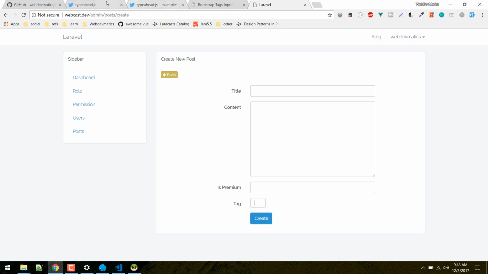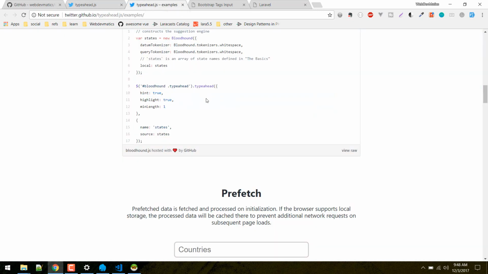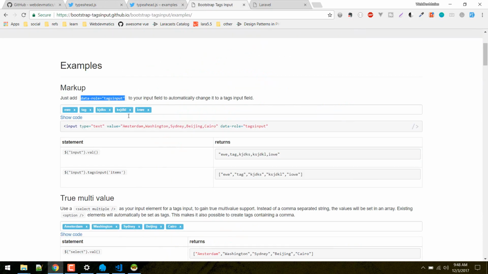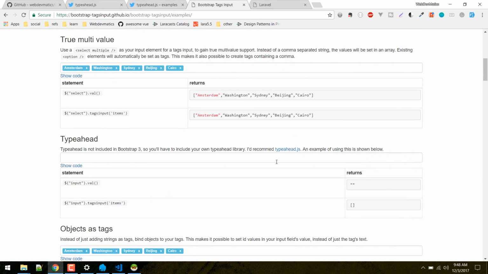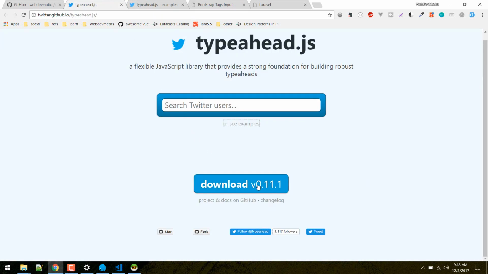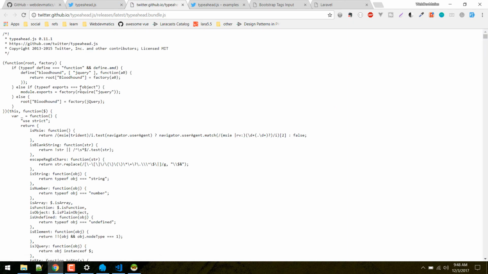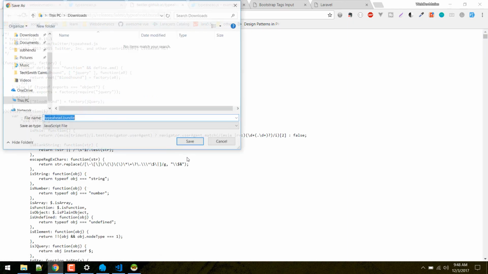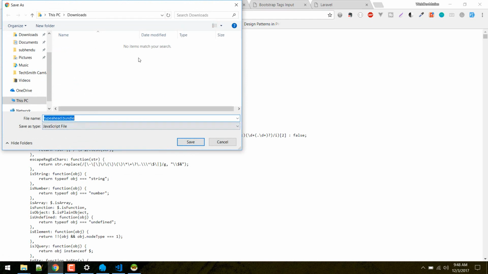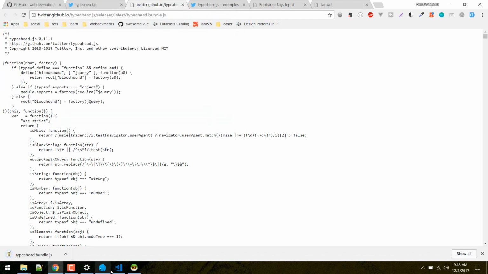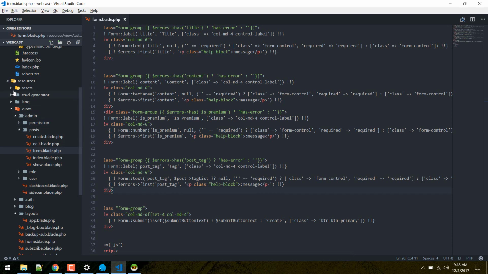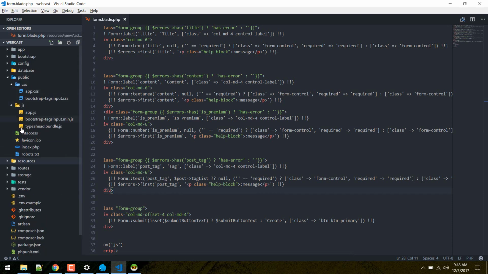In order to do that, we have typeahead.js. If you go here, it will suggest typeahead.js, and if you go there, yeah, you can download this. You'll get this text file, right click, save as, and just save this bundle somewhere, and then I've included that inside my public JS, this typeahead.bundle.js.